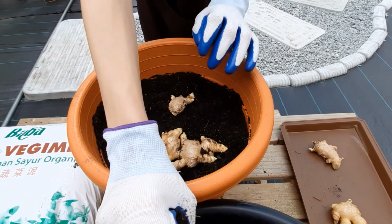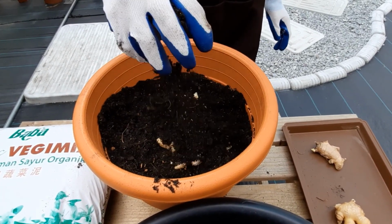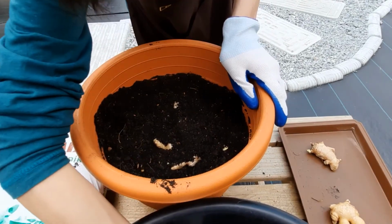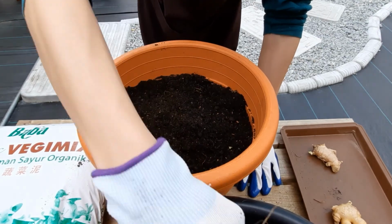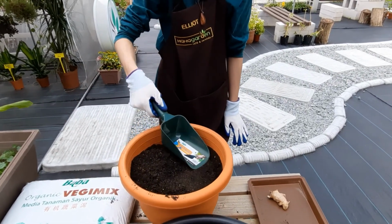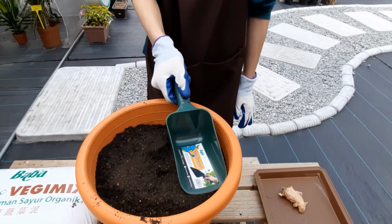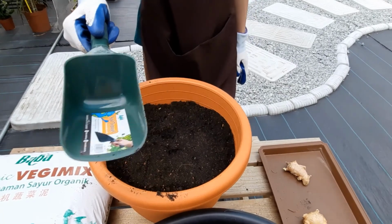About 1 inch. So we just do that. Boom. A tiny bit more. Okay. If I want to flatten it, just like that.